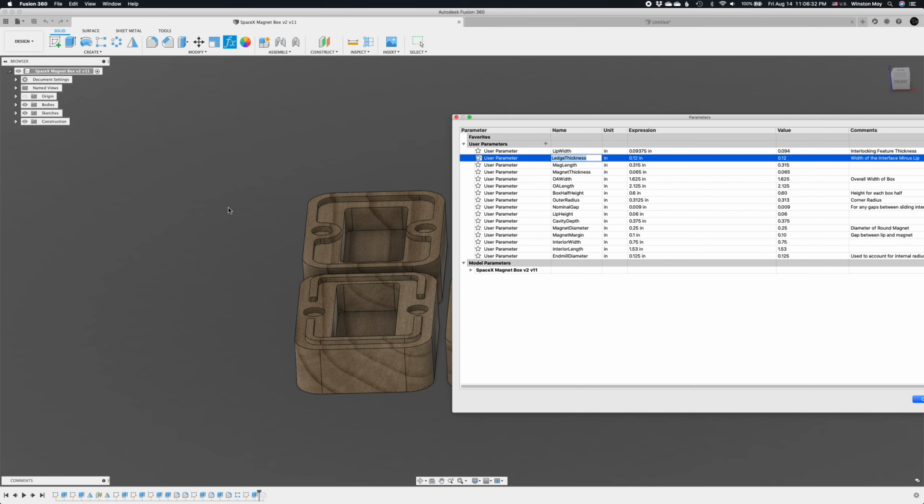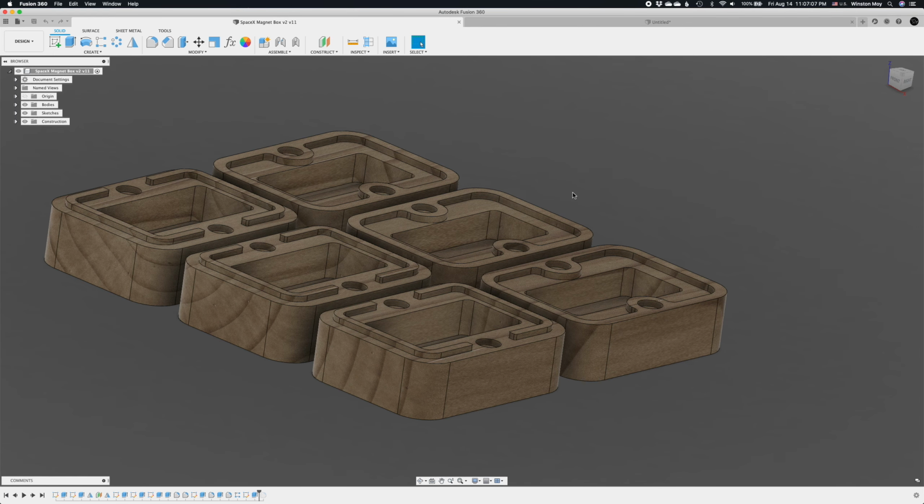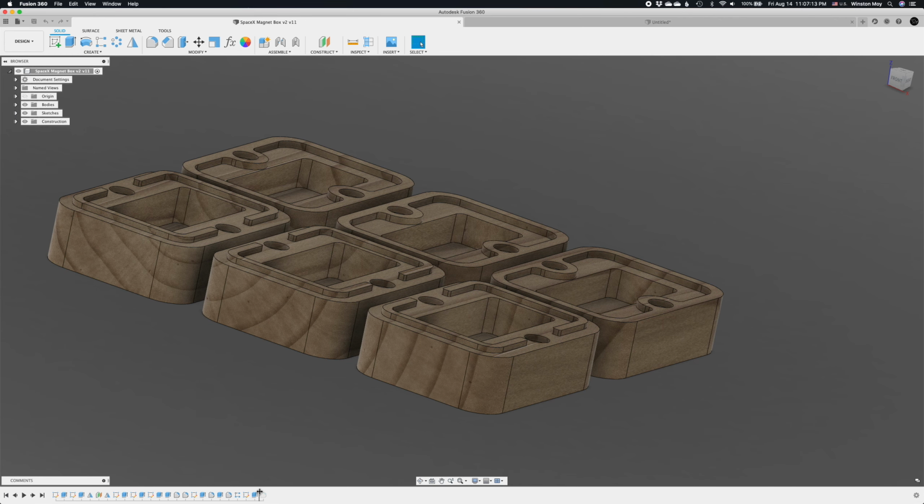The box half height is an assumption I made that I would be machining this from probably a 3/4 inch board. So ideally, the height of the base and the lid would be very similar, minus this little lip feature. As long as the box half height plus the lip thickness is less than the total thickness of your stock, you're good to go. You could also make the top half and the bottom half asymmetrical. That's up to you. For me, it was easier to design this with the box halves being as close to mirrored as possible. So let's walk through some of these sketches.